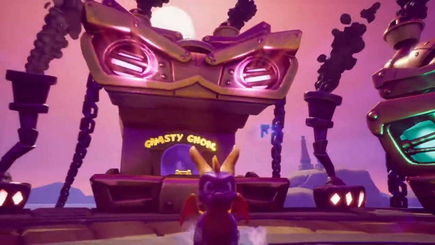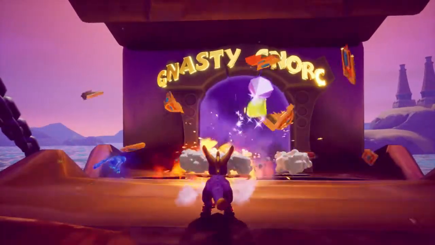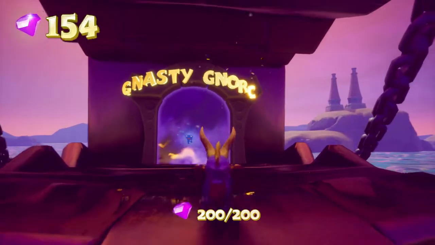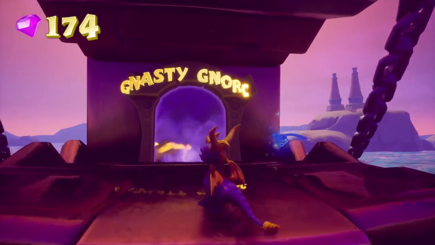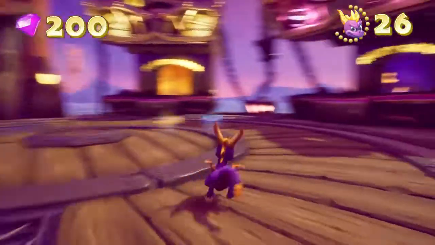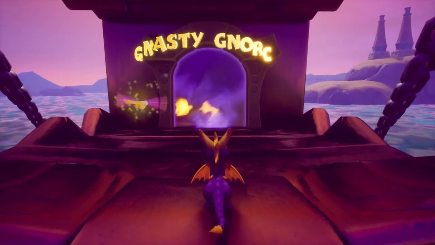Alright, thanks Twilight Harbor. And that opens this. That's right. Got the rest of the gems. Leaves us nice and prepared. Wait, we're not prepared. Bam. Oh, an extra life too. The rats want us to win.